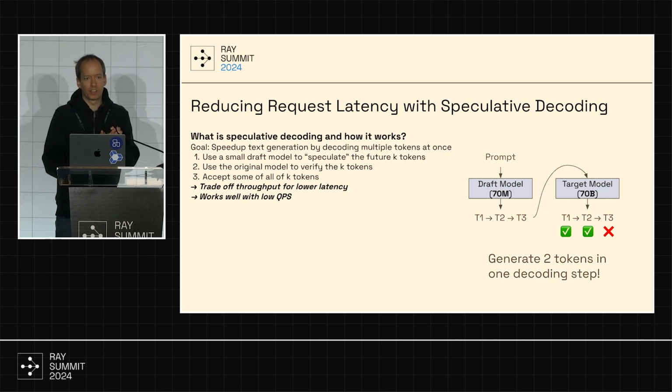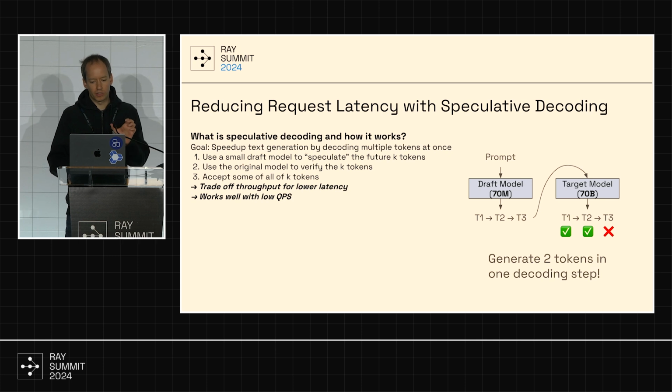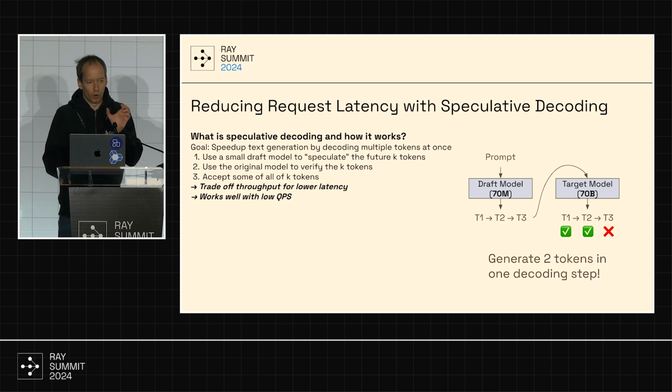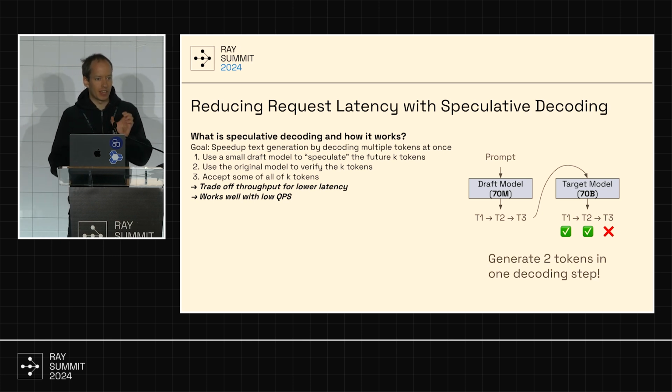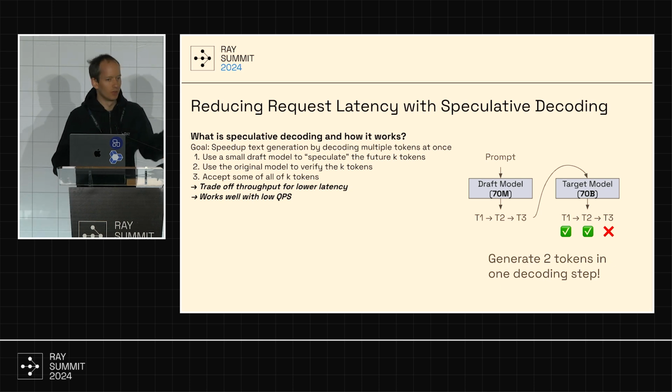But speculative decoding allows you to change that. It uses a small draft model to quickly compute a bunch of tokens ahead, and then the whole batch can be verified by the big model. So it will get the same output that the big model would give, but if the big model agrees with the small model, then you get a decent speedup. In this case, for example, we would have 3 tokens, and 2 of them got accepted, so we got almost a 2x speedup.